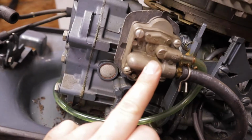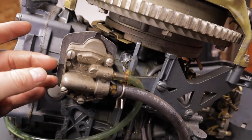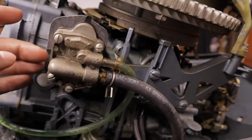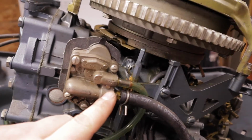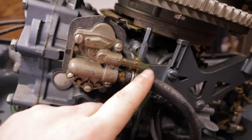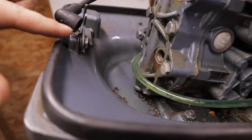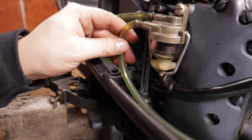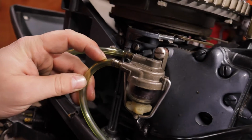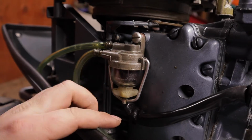This uses vacuum off the engine, so when the piston goes back down, it'll create a vacuum and move a diaphragm, what's in between here, one way, and it'll force fuel to be sucked in here, and on the next stroke, when it loses the vacuum, it pushes it out into this line. This fuel line, I believe, originally routes a different way, but it comes around the back of the motor here, and following it down and around, it goes into the input port on the fuel filter, which we just cleaned out.